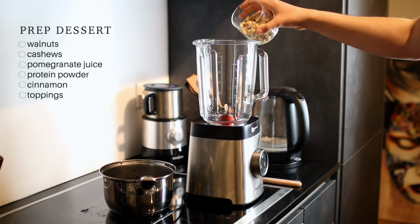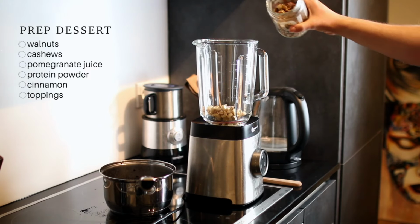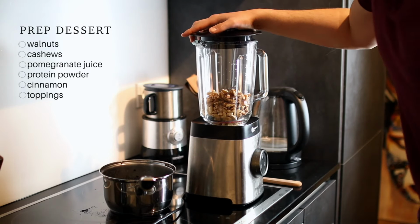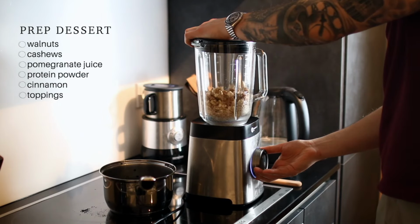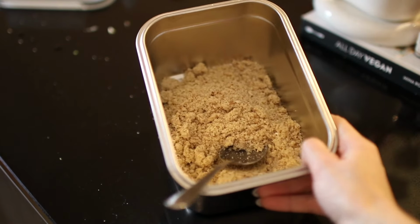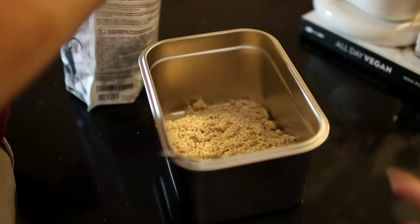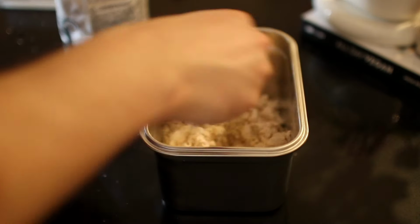Okay, so now we're making something called a nutty pudding, and Christian's putting in some cashews, and then we're also adding some walnuts, and we're gonna blend that all together now to create a nutty mixture. So here we have the blended cashews and walnuts, and we're about to spice it up a little bit more by adding some vegan protein powder. So we add how many spoons of that? Around 4 spoons.